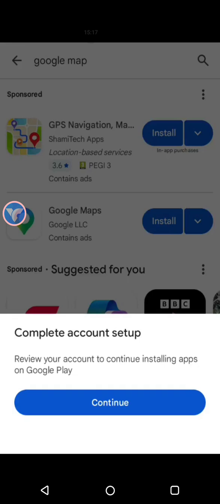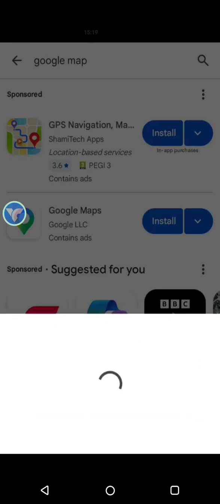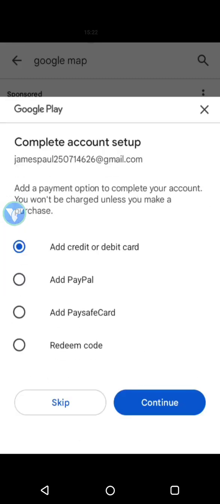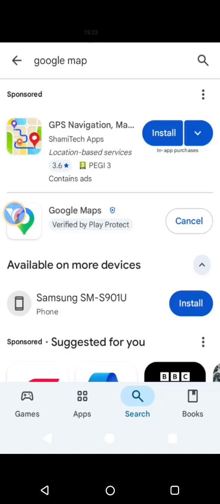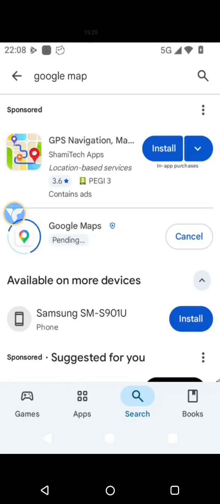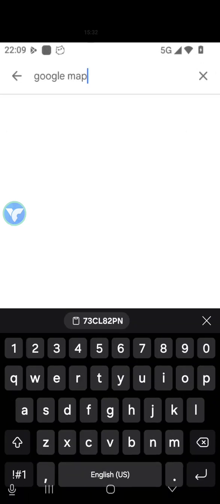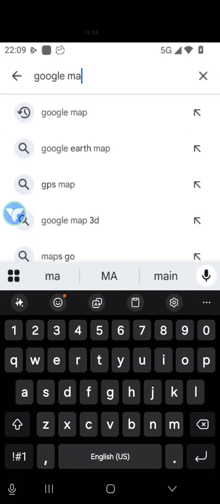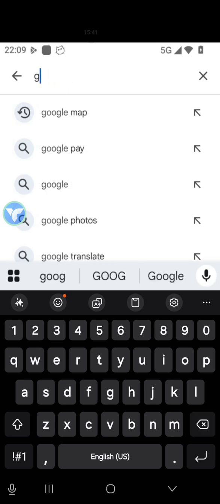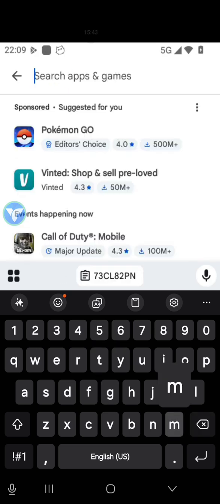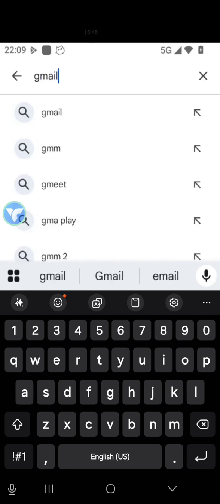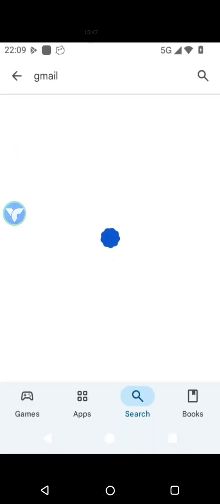You need to download the Gmail app on the cloud phone too, because the phone did not come with it. You understand? So all these things, you need to have them on the cloud phone. That's Gmail. So install Gmail also.